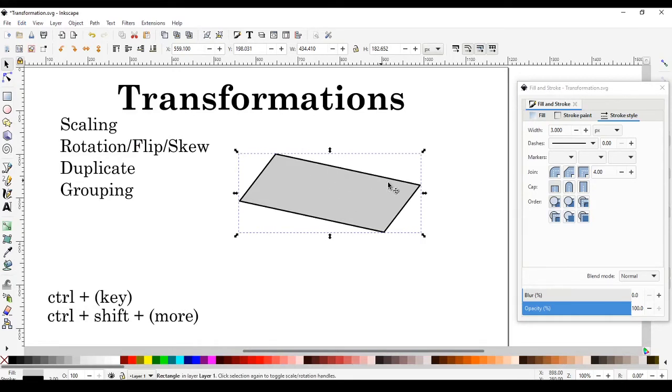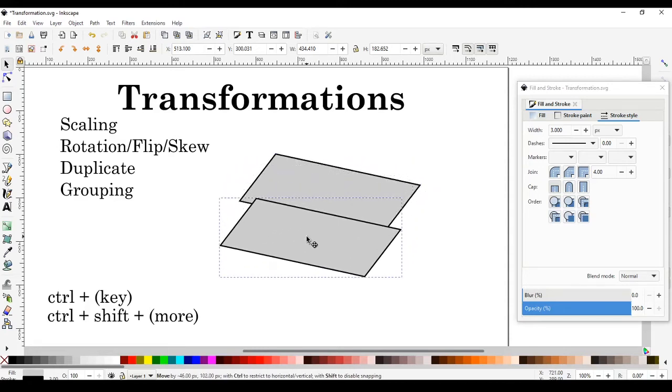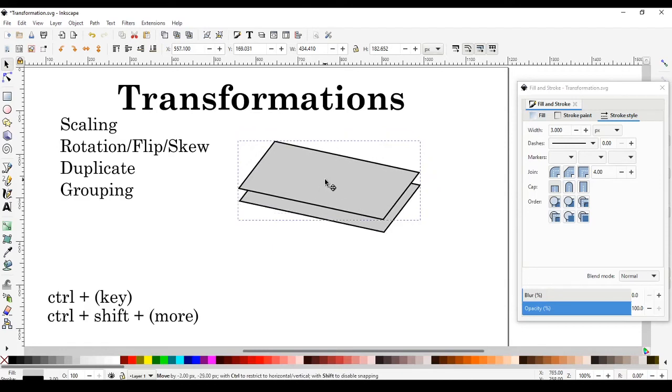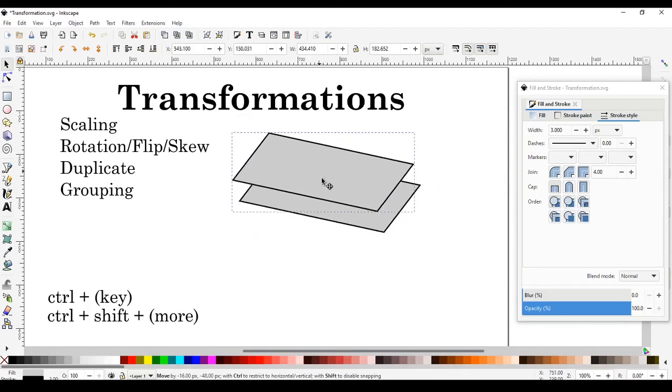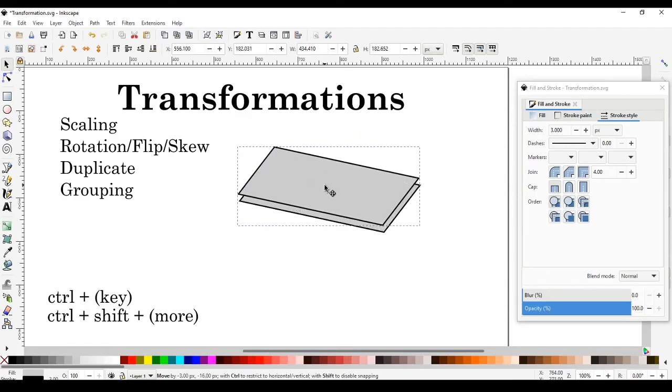I think it slightly changed the border shape. It's difficult to see, but if you click on that and drag down there, as you can see, a duplicate was produced. All right, by putting it side by side like that, as you can see, it created a little bit of 3D effect and things like that.